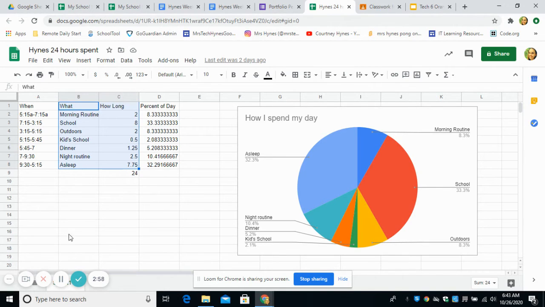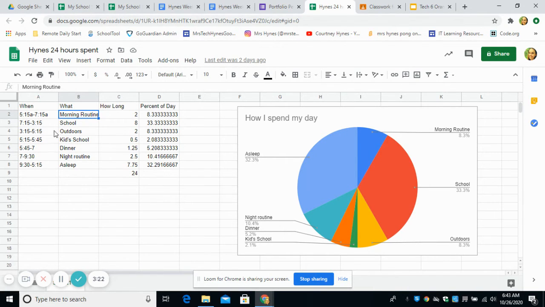So what we're going to do on Tuesday is you're going to come up with general things to put in this B column. Remember, columns are ones that go up and down. So how do you spend your day generally? You probably have a morning routine. During the school week, you go to school. Hopefully you plan for things outside of school. Maybe you go outside, maybe you spend some time indoors.